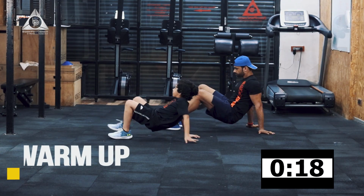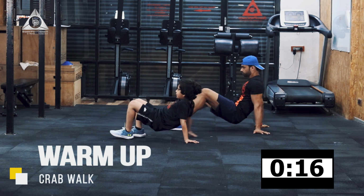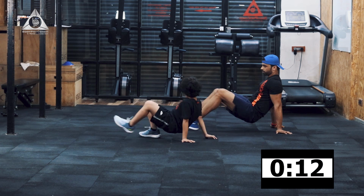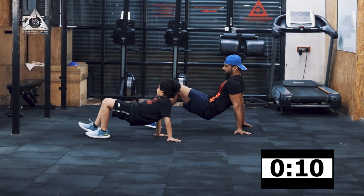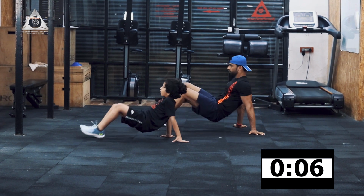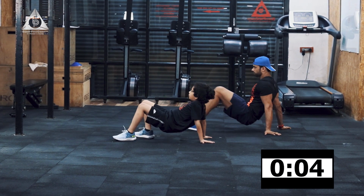And change. Keep moving. Walking back, try to keep the hips up. Try to keep the hips up. Keep rolling this one.